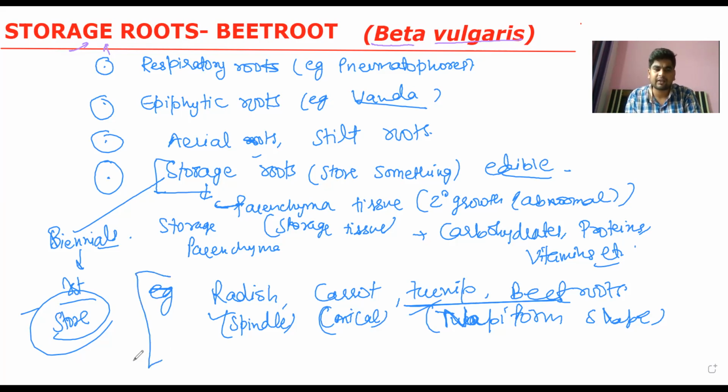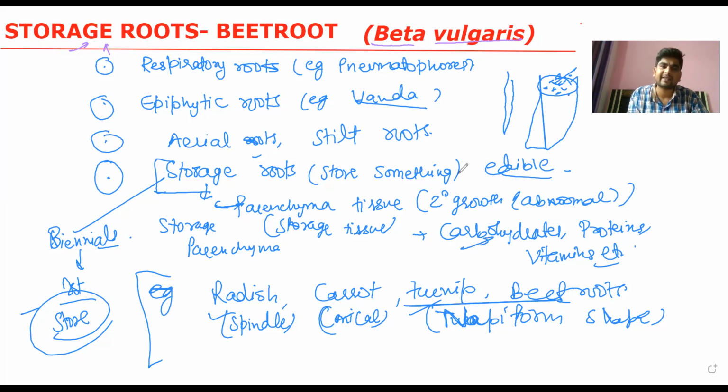So these are the modifications of the root. Mainly, the parenchyma tissue is present in the storage part or the extra thickened part. That parenchyma tissue is storing something. That's why we are calling them the storage root. A normal thin root becomes very thick due to secondary growth, and it will store different nutrition like carbohydrates, proteins, and vitamins. So now we will discuss how the secondary growth in a simple dicot root takes place, and that root becomes a storage root due to the anomalous secondary growth. So let's just start.